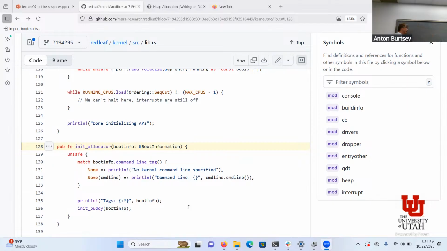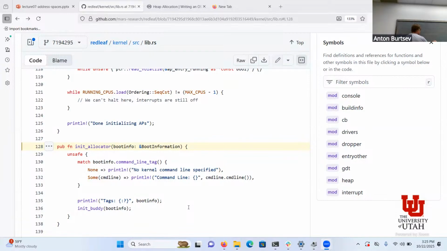Because only after you init the allocator can you use it, and only after here will your Box return something meaningful.